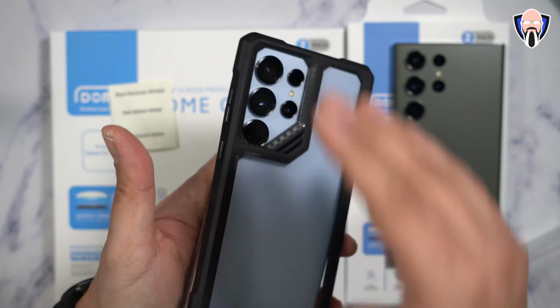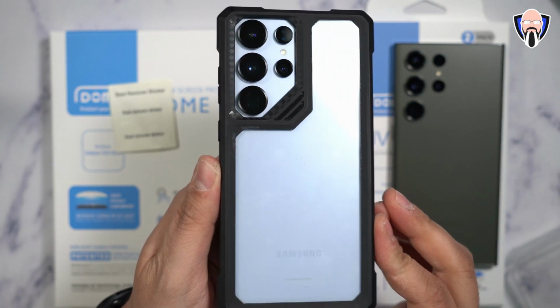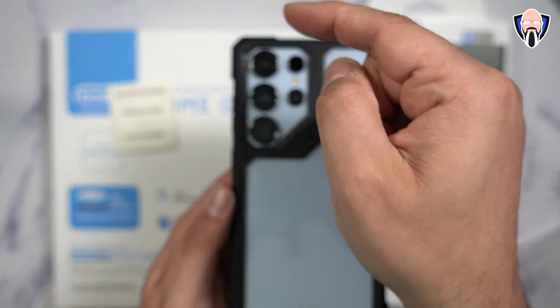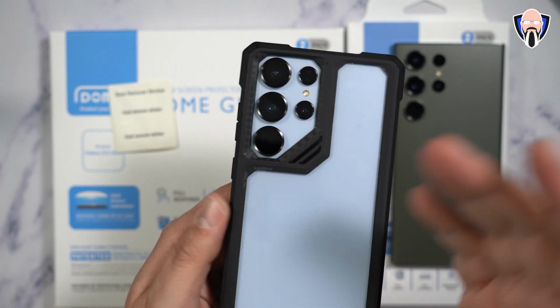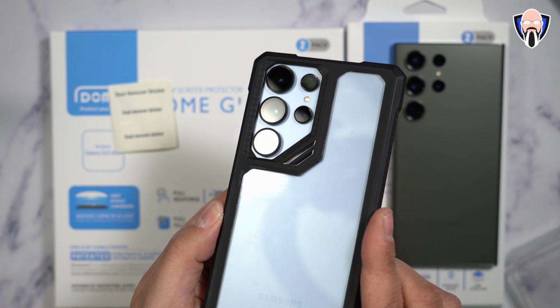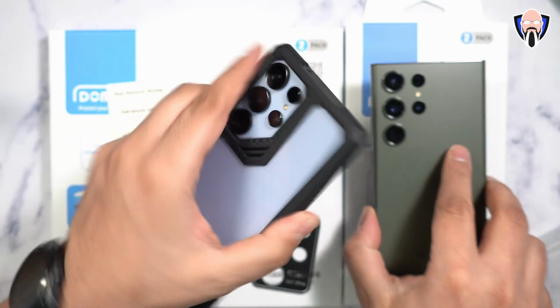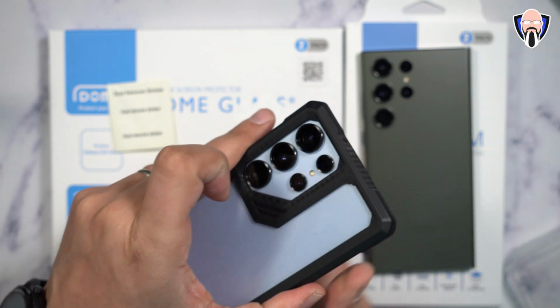So go ahead and insert it first from the top so that you don't have any kind of concerns over there. And you notice there's a space all around the lenses, and then now the lenses actually have a nice little cap on top of them to protect them from any kind of issue. It does change the color a little bit, but again, keep in mind it is protecting your device a lot better. So glass protection on the front, UV film protection on the front, as well as of course coverage on the back. And this actually looks and feels pretty decent.